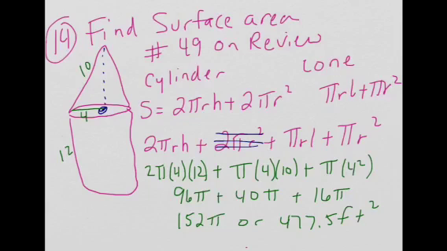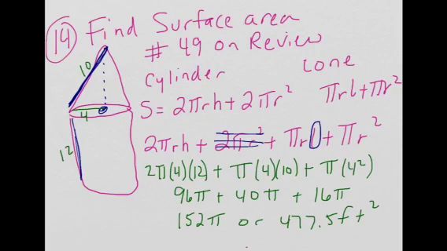We're going to find our radius. That's from the center to the edge. Get that measurement. And then we're going to need the height of the cylinder, which is going to be 12. Remember that the L represents the lateral height. That's the leaning height on the cone. This actually would be just the height if we were needing the height of the cone, which we don't need for this formula.